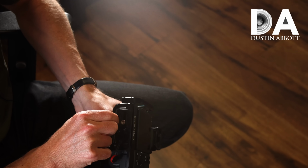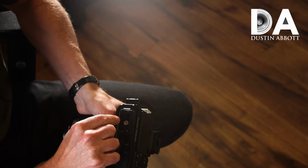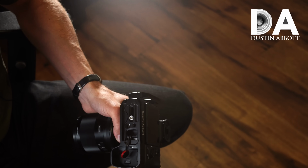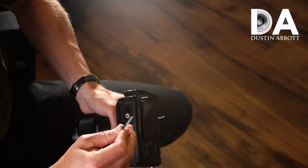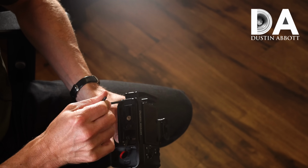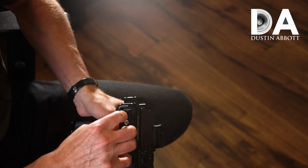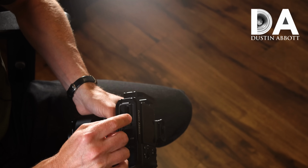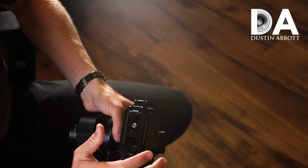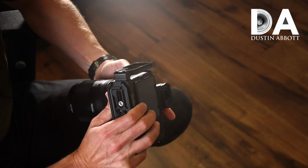It was actually while using this in the field that I realized, looking under here, that there is a magnetic area that will hold the Allen key here, which is really cool, because while this isn't a toolless design, it means that it's easy to use the Allen key to loosen or release things if you're so inclined, and it gives you some tools to accomplish that right there, and it's nice and secure. It stays in there no problem. So that was also just an extra clever design element that I really liked.